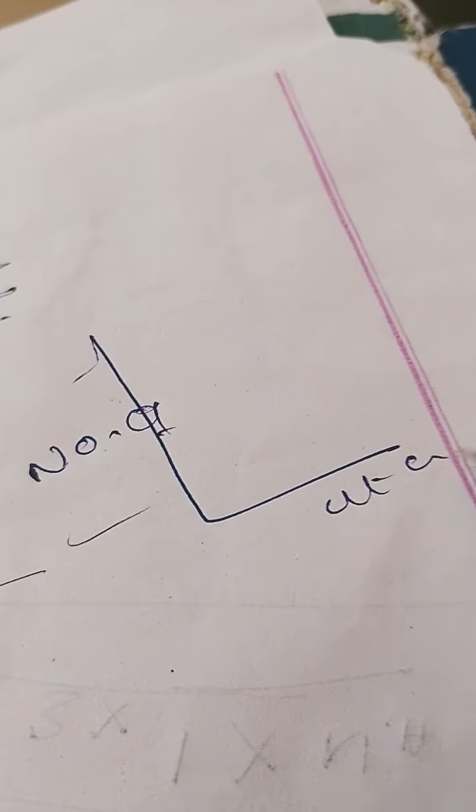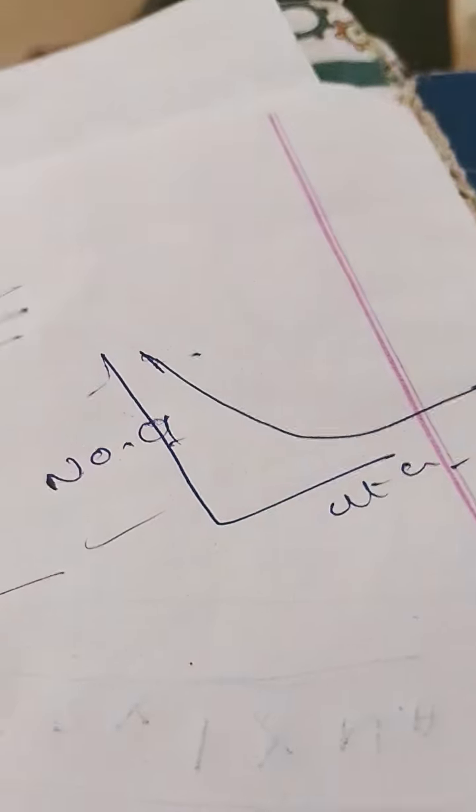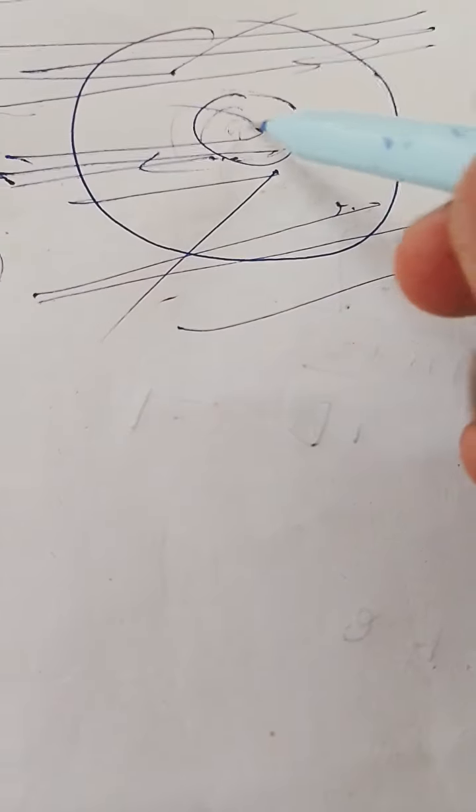Now if we plot the graph of the number of scattered particles against the angle, we will get a rectangular hyperbola shape. We see that only a few are deflected with a small angle, and very few are deflected by 180 degrees. This leads to the conclusion that most of the atom is empty, and there is a mass located at the center.